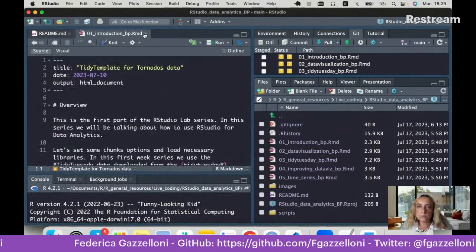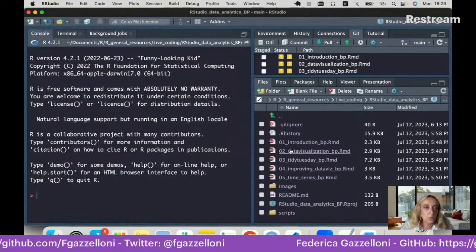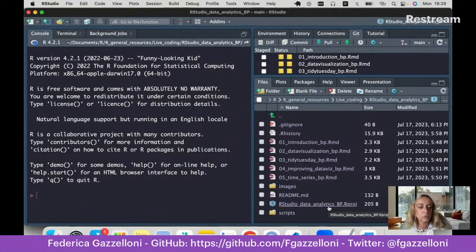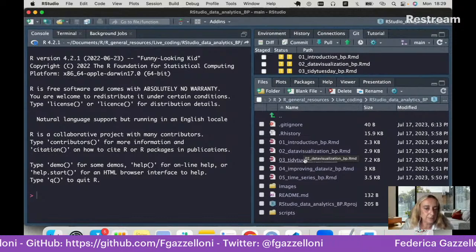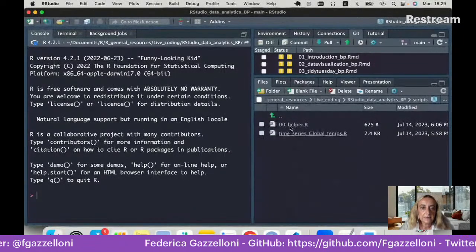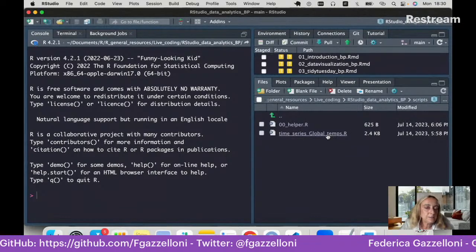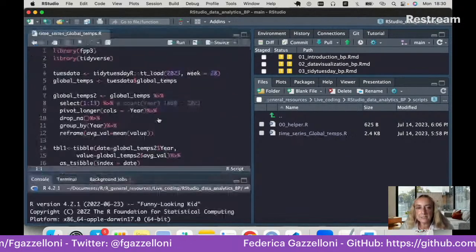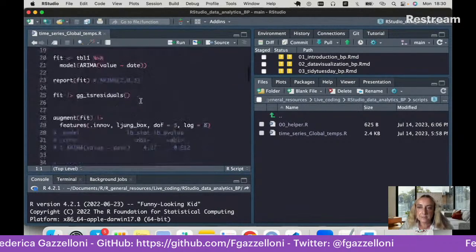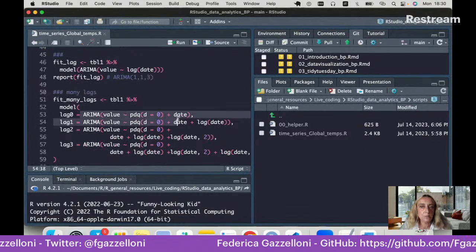So what we do now is push them all to our GitHub repository. But for example, here in the script folder, I now have two files, not just the helper. I left this one here, which was my time series on global temps, trying different types of models. We haven't seen them. We've just seen one.